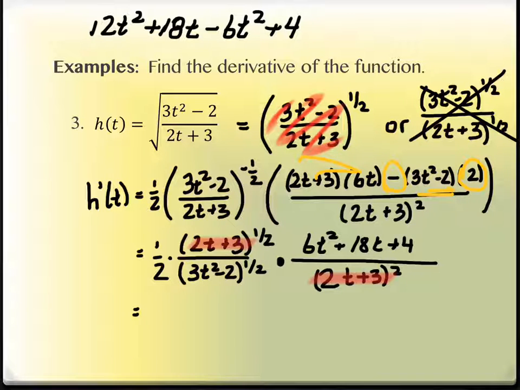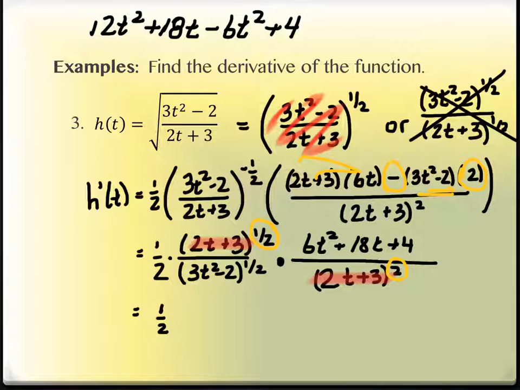2 minus 1/2. Right, so we actually can take a look at their exponents. So this exponent is a 1/2 and this exponent is a 2. And we can subtract exponents. Now, Mooney said 2 minus 1/2, and that's fine because 2 minus 1/2 will give me a positive number. It just means the answer would then be on the denominator, right? Because the 2 is the larger value and it's in the denominator. So what is 2 minus 1/2? 3 halves. So this will actually be a 2t plus 3 to the 3 halves, but in the denominator.